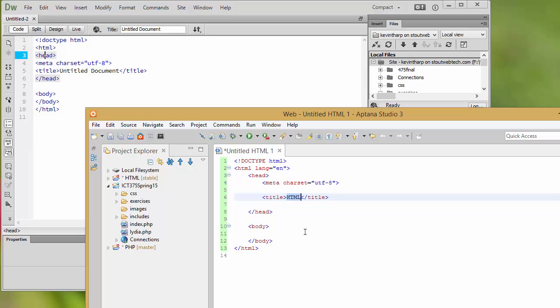This is the first actual content that you'll change, and you should get in the habit of, whenever you create a document, putting a title in there, because you don't want it to say untitled document or HTML. That doesn't tell people anything about your document. Then there's a closing head tag, and then there's the body tag. Inside the body tag, this is where the information that you're going to use in your site will go. So there I added a paragraph. It doesn't have to be in a paragraph. It could be an H1 or whatever, and that works.